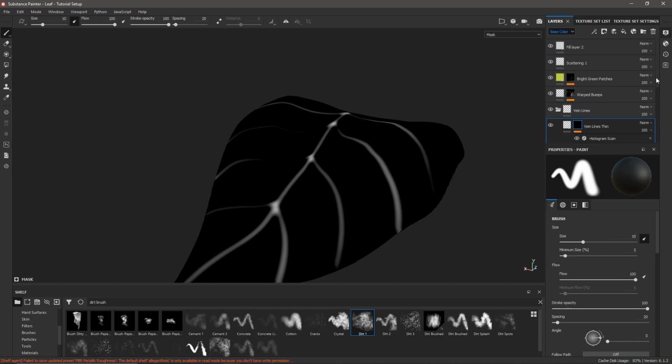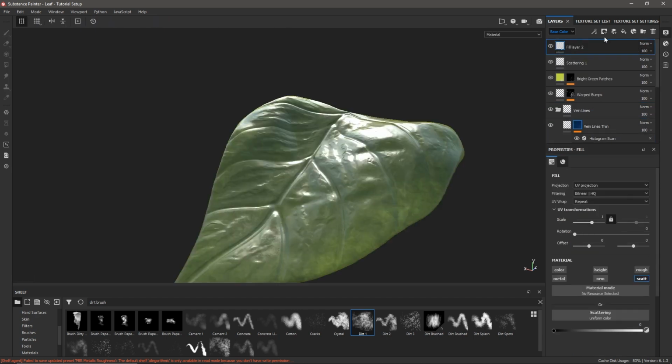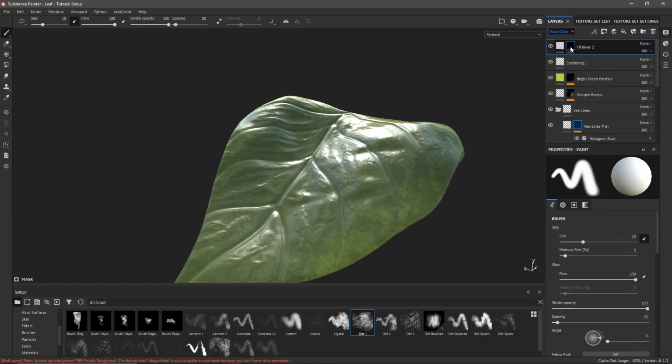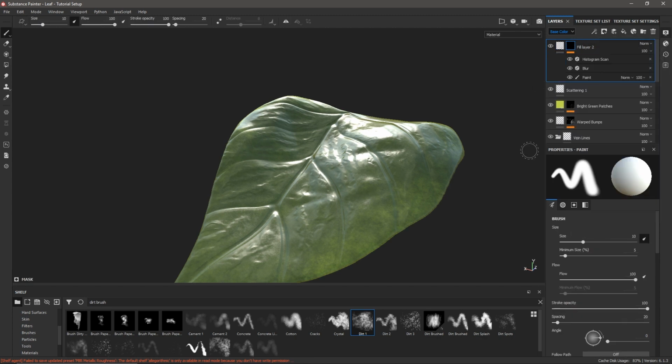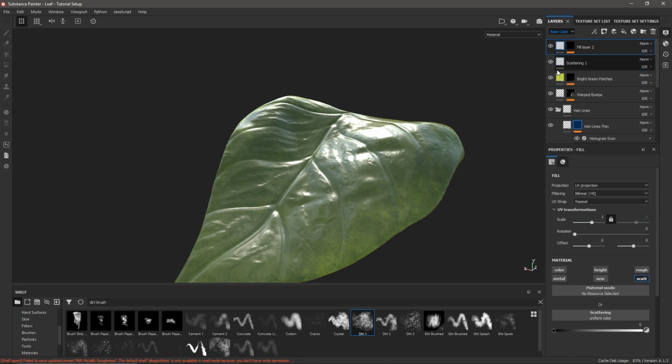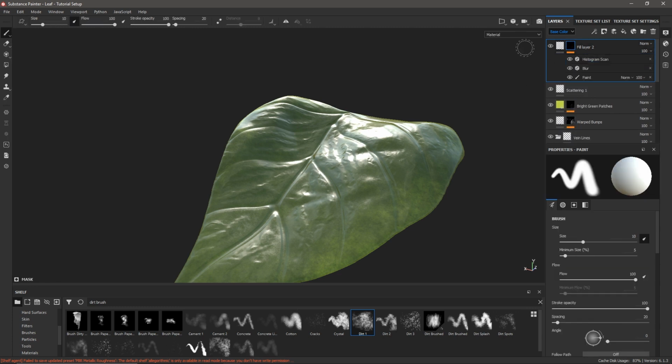I'm then going to go up to our new fill layer, and I'm going to add a black mask. Then I'm going to right-click on it and choose Paste into Mask. Now, because our scattering is set to 0 on this fill layer, everything that's shining through our black mask is going to show up as taking away the subsurface scattering because it's set to 0.